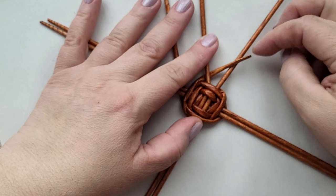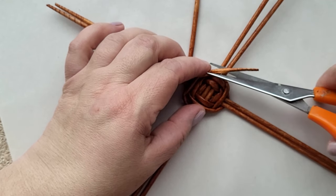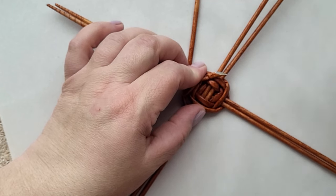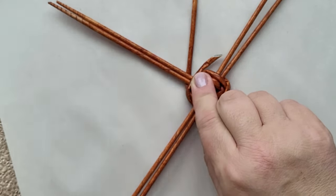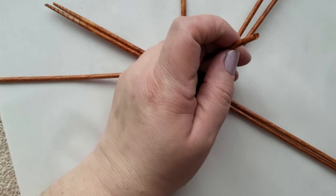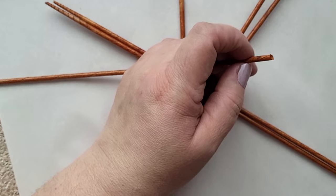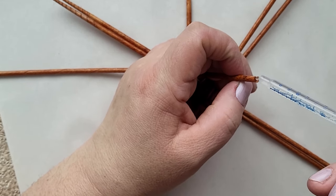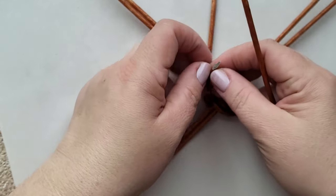Bring the top weaver down behind the stake and make a kink in this weaver at the spot where it touched the stake. Cut the tip end of the weaver to make a long point. Make sure to cut a couple of millimeters away from the kink you made. Seam the place where you cut the weaver by pressing it with your fingers.